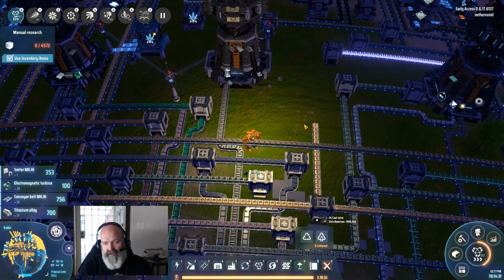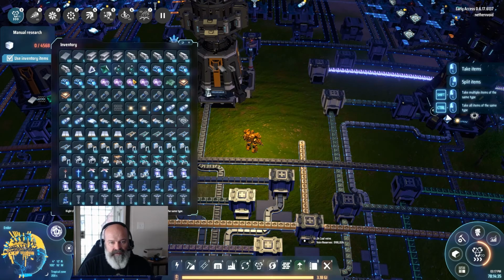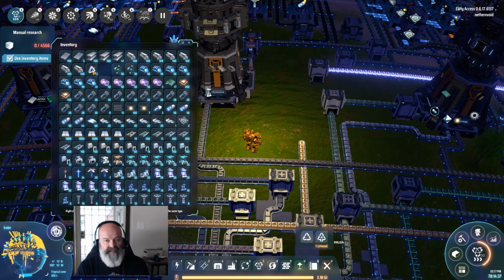There we go. And now I'm dropping stuff on the ground. I don't really care. We probably should clean out our inventory, I guess. Let's clean some stuff out. We don't need this stuff. I'm not putting any of that back. I might put some of that back.